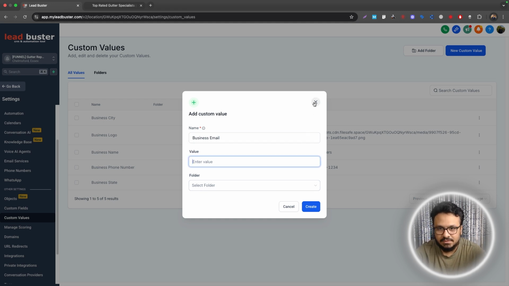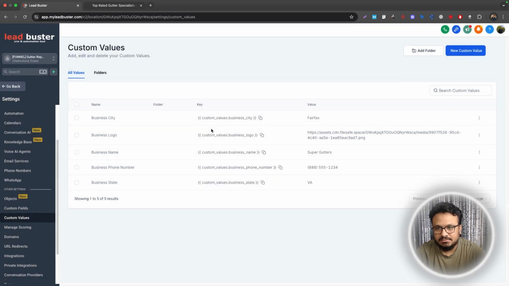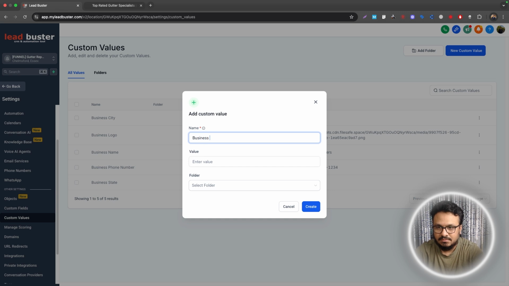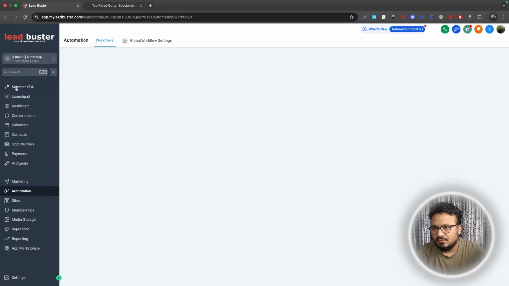I mean, if you buy the snapshot, you need to come here and update these values, so it updates on the landing page and on the automations as well. So business email, right? Need to create the business email custom value. Here we go.